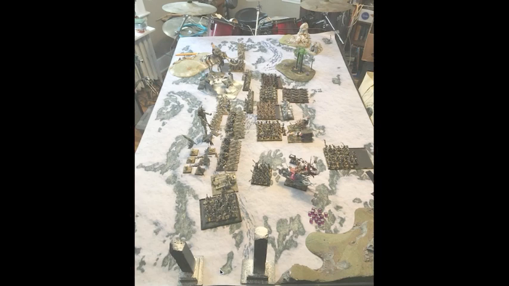So going from top to bottom, we have Graveguard with sword and board, 15 Dire Wolves. Right in front of that are the Grave Black Knights that you saw in the previous ones. We have skeletons with sword and board, the ethereal cavalry there, Hex Wraiths. Yes, the Hex Wraiths, I love them. We have a unit of zombies.